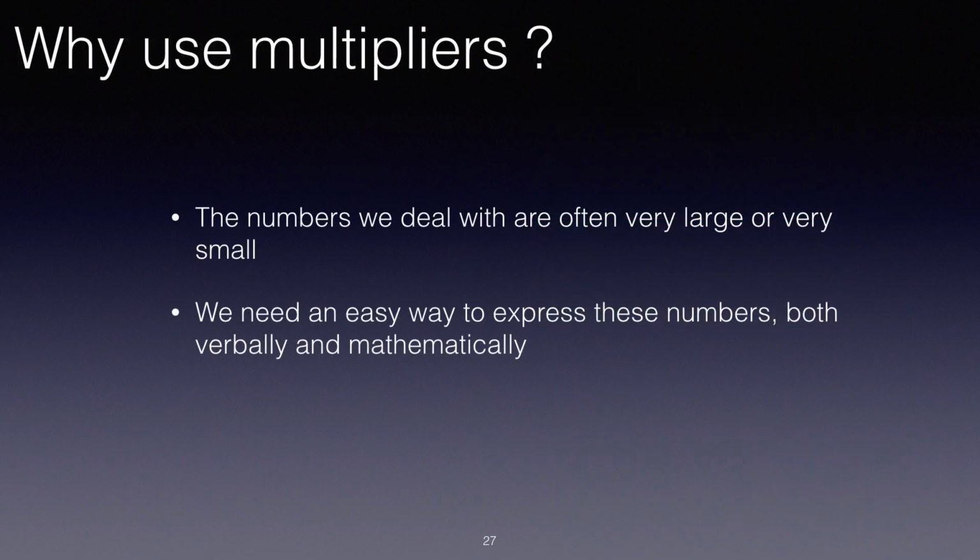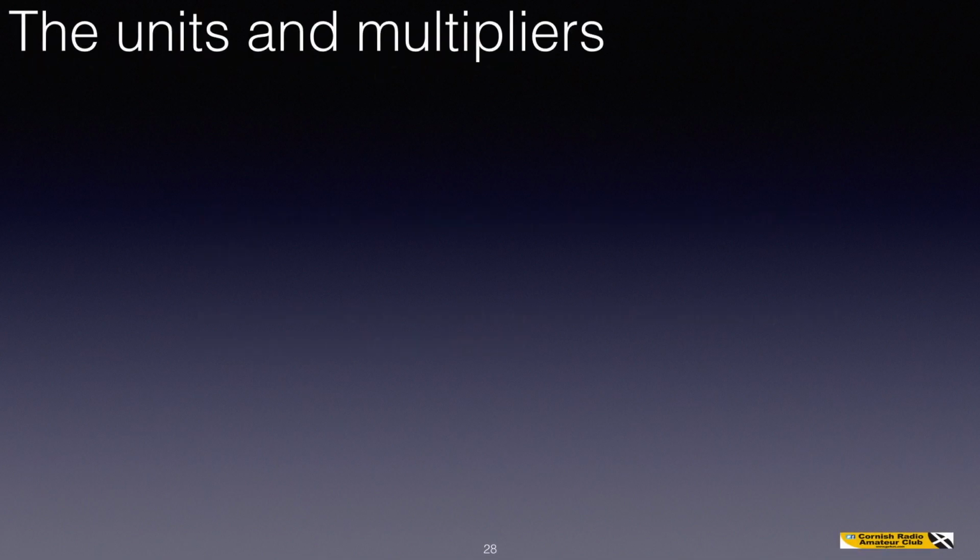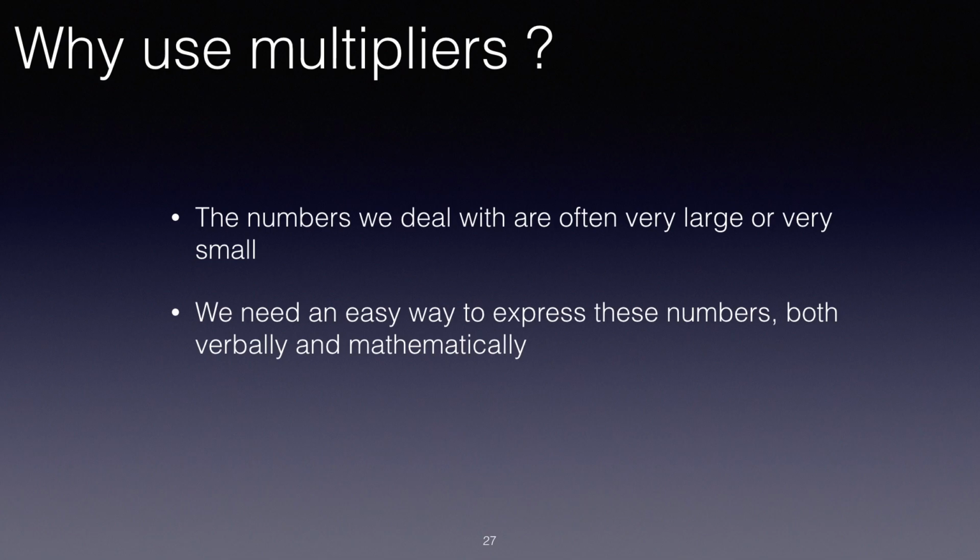So why do we use multipliers if we seem to spend such a lot of time converting between fundamental units and the multiplier equivalents? Well, the numbers that we have to deal with are often very large or very small, and we need an easy way to express these numbers both verbally and mathematically. This is particularly the case with frequencies.